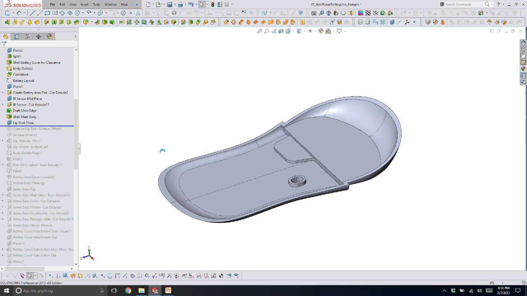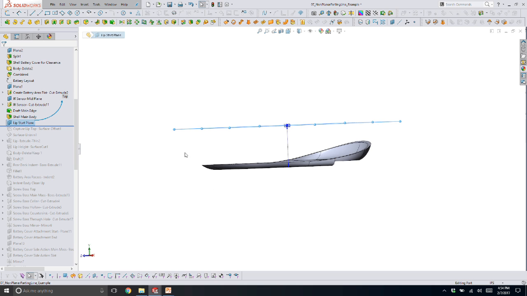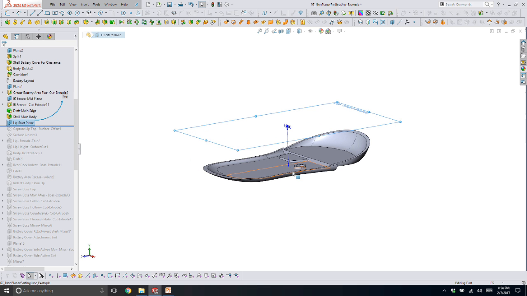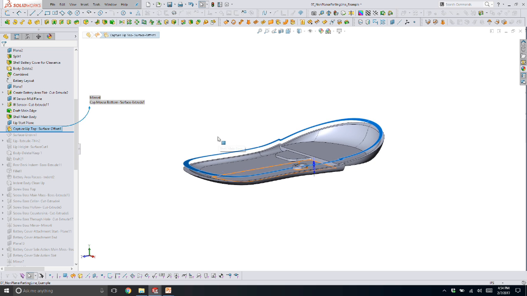So the first thing I do is create a new plane parallel to the pull direction of the part. You'll always want to be parallel to the pull direction of the part when doing the non-planar lip and groove, so the thin feature works correctly, and you can draft it correctly and not get any undercuts on the part. So I now need to create a surface that will drive the top height of my lip.